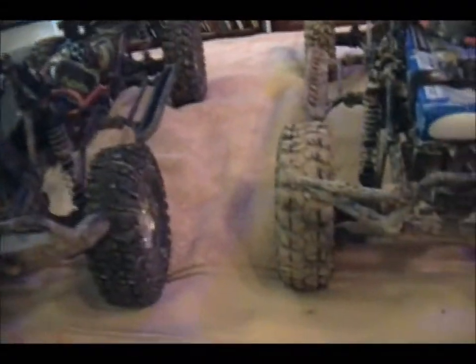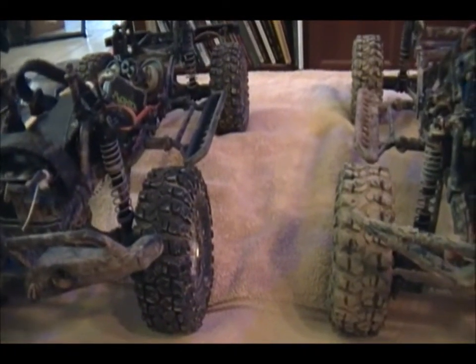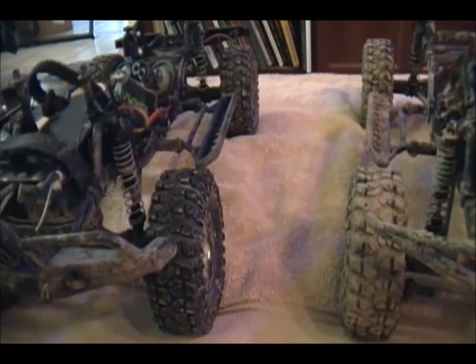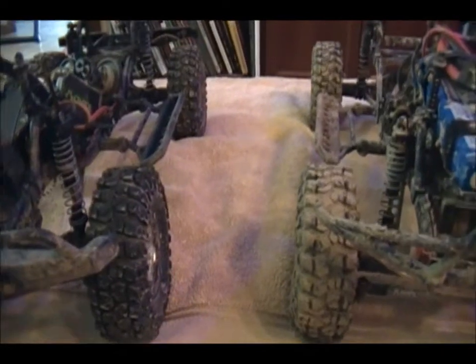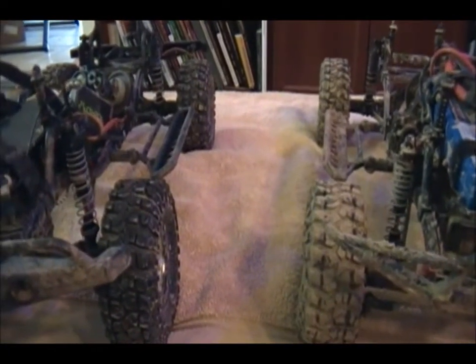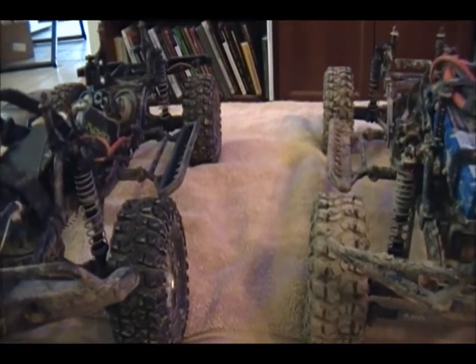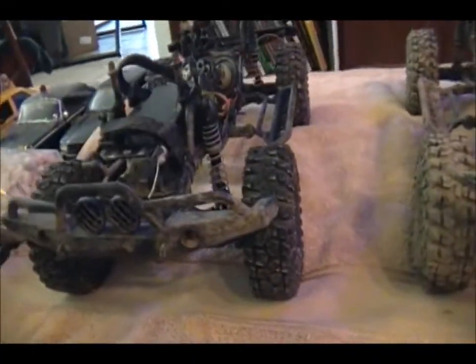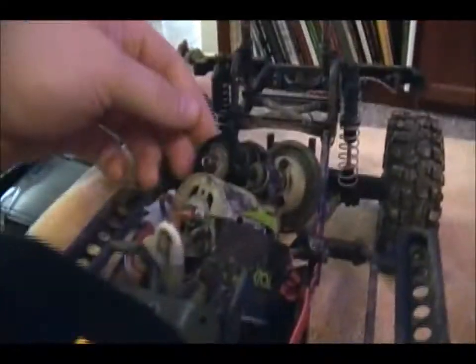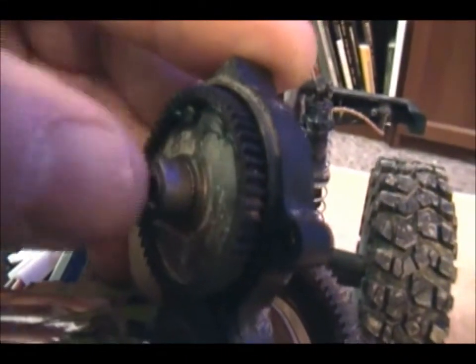Let's see, what else? Oh, she ran pretty good all weekend long. I had to stop and tighten up the driveline screws every once in a while because they kept backing out. The thread lock wasn't holding. Worked too hard yesterday. And then at the end of the day, as we're getting ready to head back in, it went to rear-wheel drive. Front wheels wouldn't engage. He's probably got a video of this because I saw his camera out, but there's supposed to be a little shaft coming out of that.